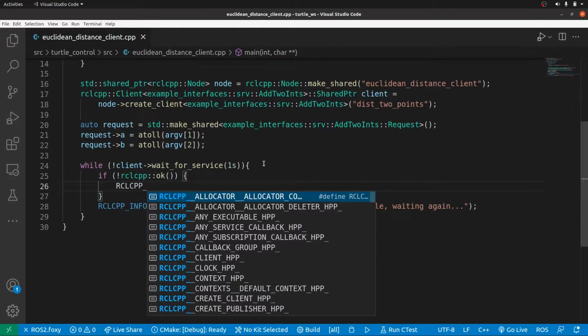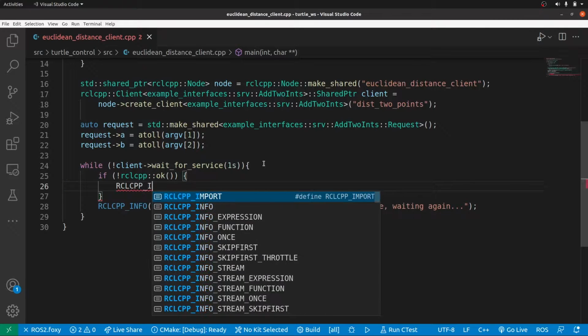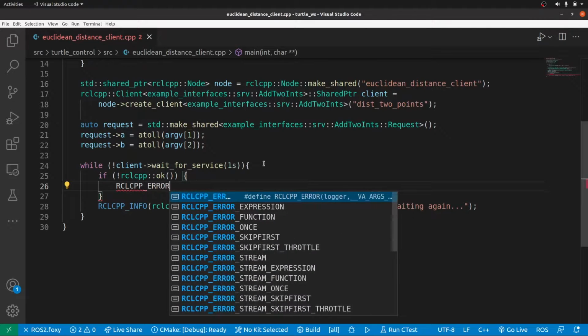This is just a way of debugging or making sure that you have good or proper information about what's going on. Okay, now this is an error. We can just say, not just an information now, an error. Remember I told you we have RCLCPP error. We have the info, the debug, and so on like that.